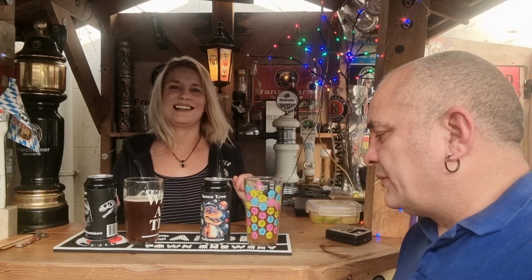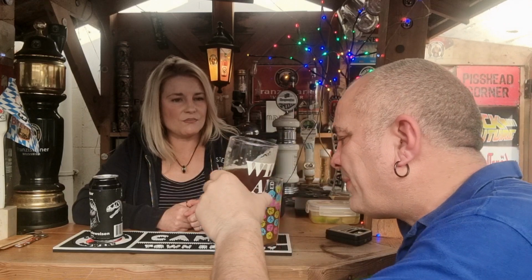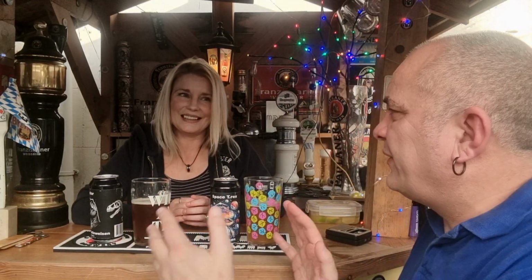No, it's good. Where it says Hefeweizen, it's not like that. Yeah, but I wouldn't know how to describe these. I've just sat there and tried to give it my description of it. I think they've done well. I get the chocolatey bit still in here as well. There is something a little bit chocolate. There's a nice sweetness, a little bit of amaretto or something like that in there. But the smell that you were getting on that, you're getting the taste, if it makes sense.